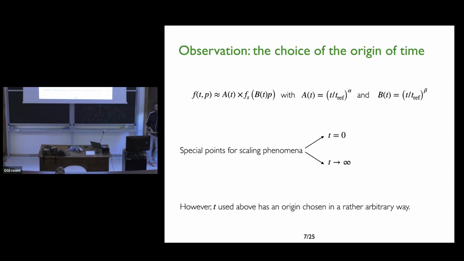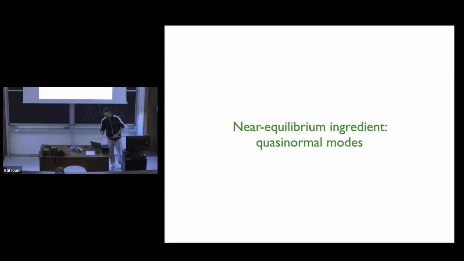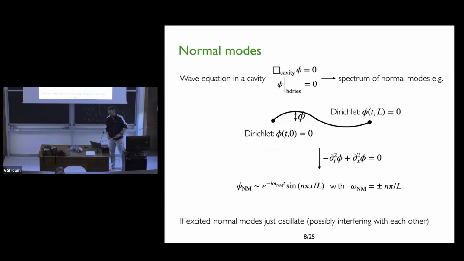Okay, so that was the first ingredient of my talk, non-thermal fixed points. And I will be talking about them over and over again because I'm not sure how familiar you are with them. I wasn't until recently. I want to introduce the other ingredient, which is quasi-normal modes. And this is a topic that probably I don't really have to introduce here, but let me give it a try anyway.